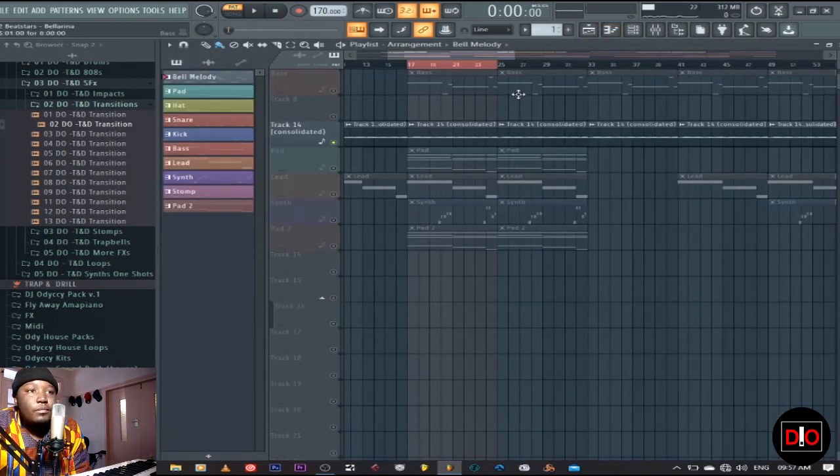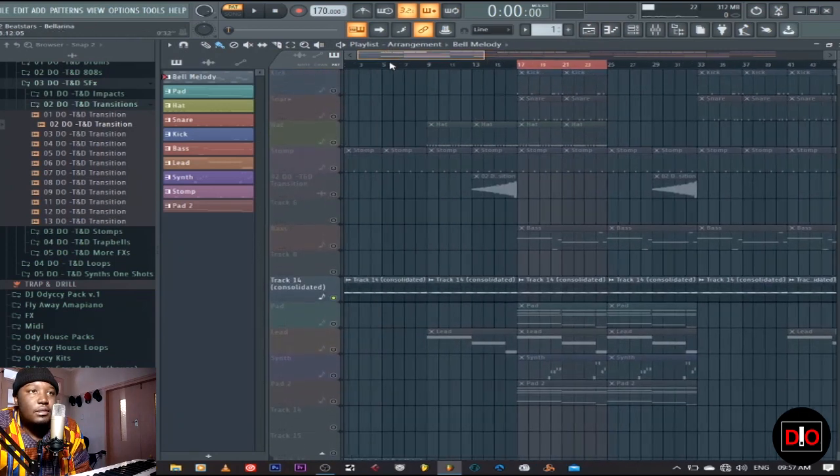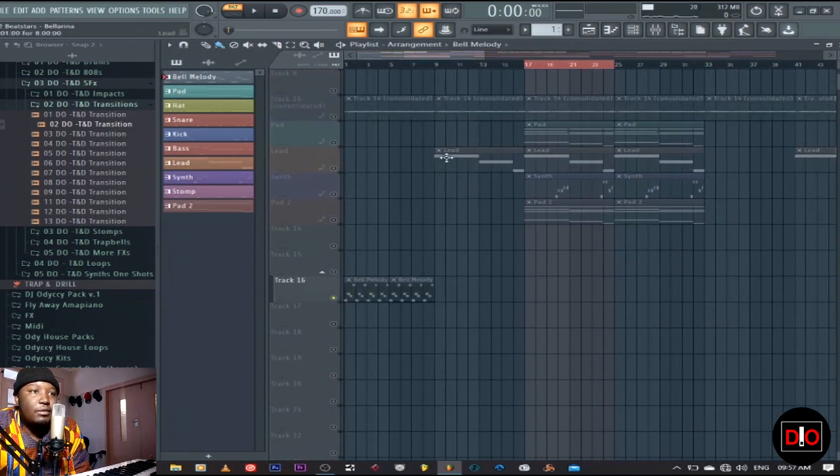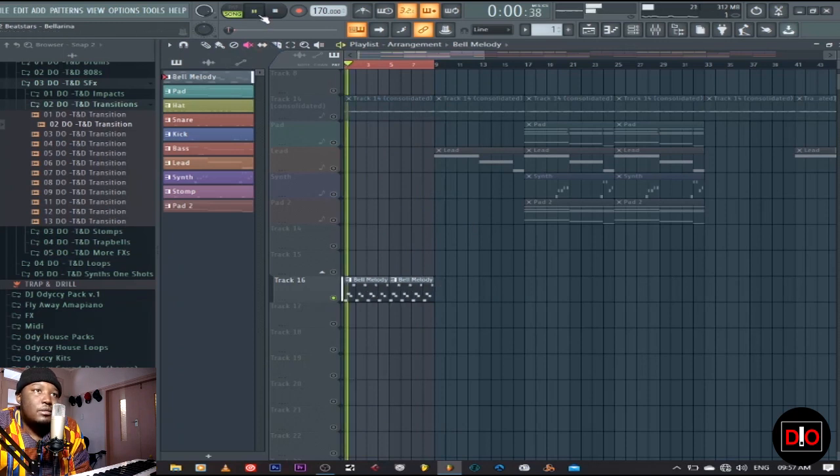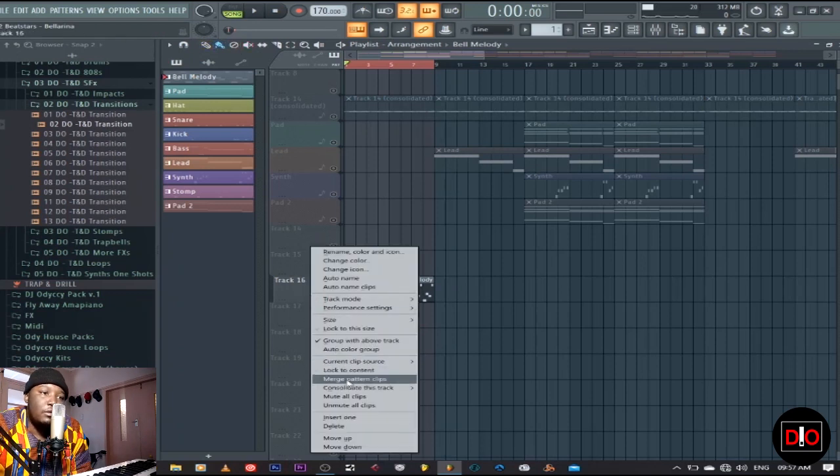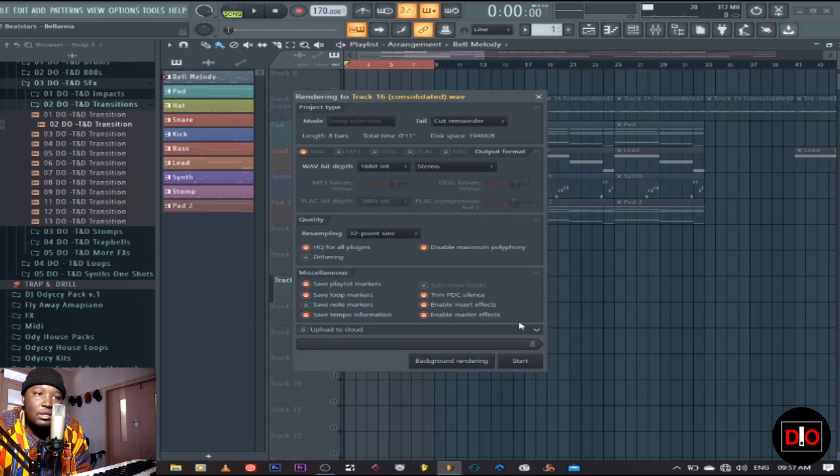From here, I already had something on the beat, but I'm trying to get here to play it alone. And then let's say here, it's just it alone. Because I don't like how the PC keeps processing with two cross beats and the MIDI on top, what I do is consolidate the track. You come on this part, right click on this, and you'll see consolidate this track from start, and then you just start.